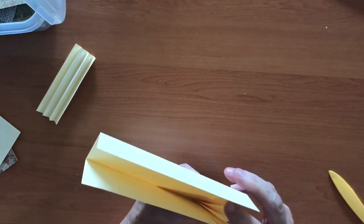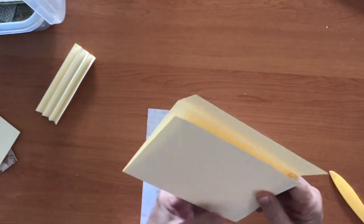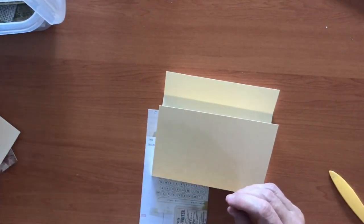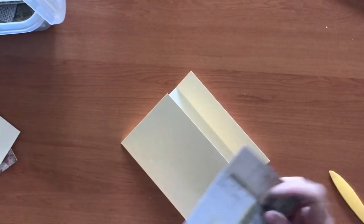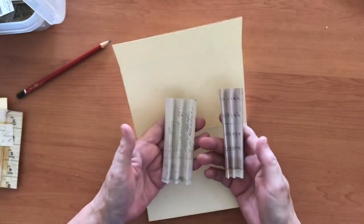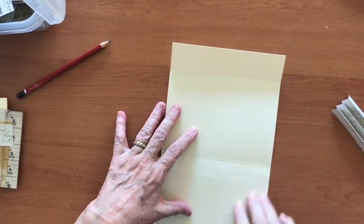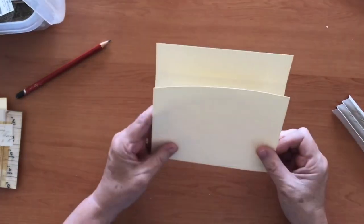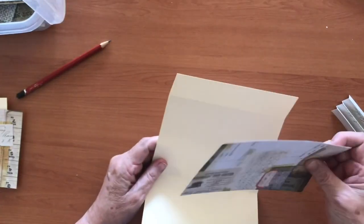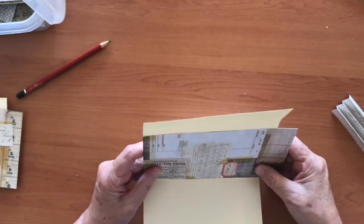I think that's going to work, but now I've realized I want to cover it, and that's going to be hard to cover and fold. My thought is I'll just repeat that process with some cardstock — that might sort it out rather than using the manila folder. I'll keep these because I might use them later, but at least now I know what size I need. I've made those again in some Tim Holtz cardstock and concertinaed them up, ready to go. For the base piece I thought it might be good to use the manila cardstock base so I'll have a nice sturdy product.